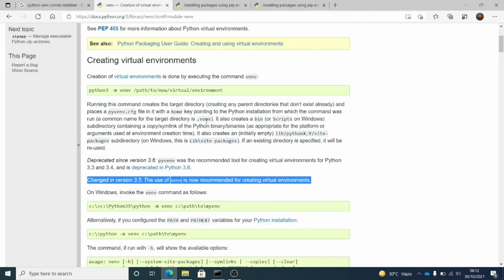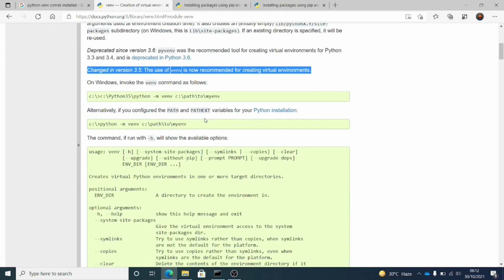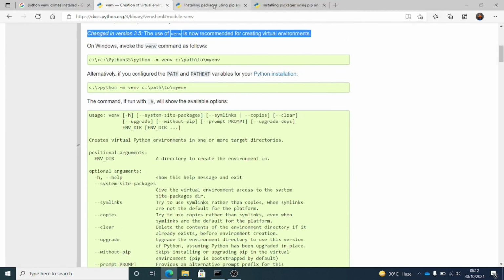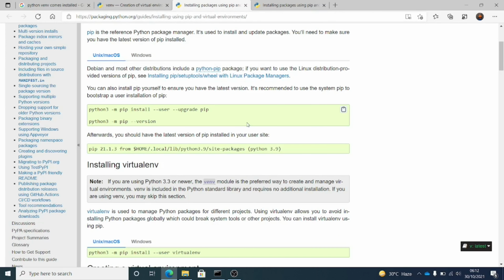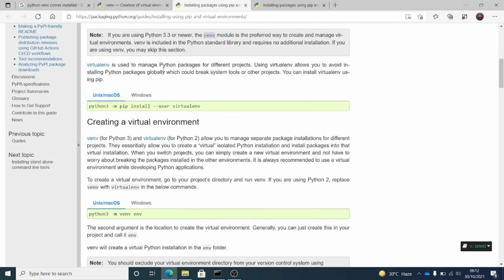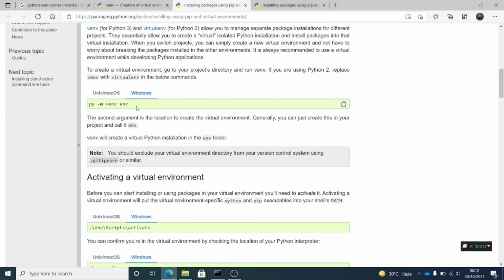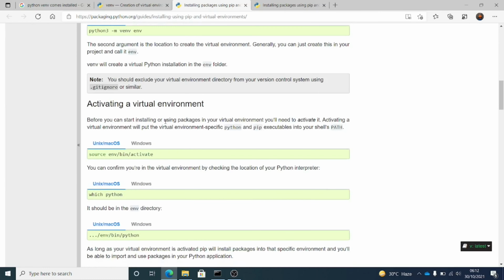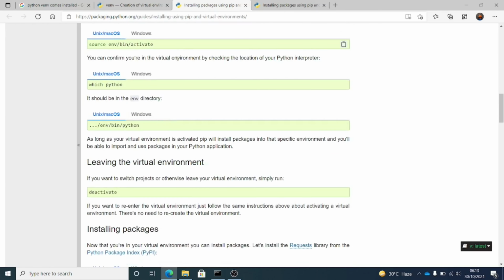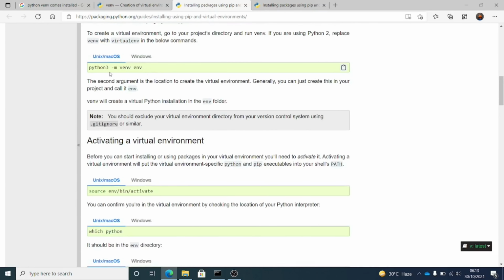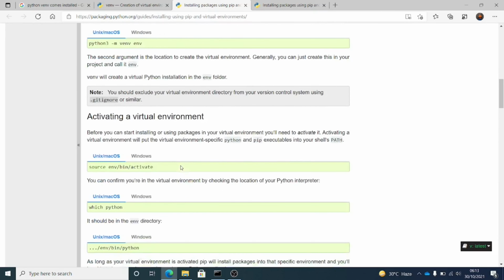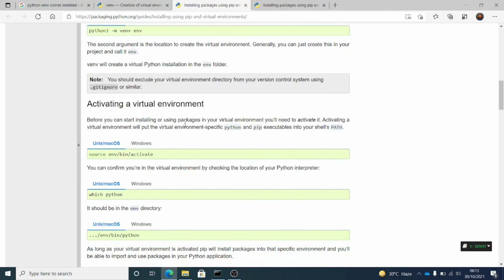Now after we have changed the current directory, we would need to create the virtual environment. You can give any name that you want. If you go through the documentation, you will see both the ways to create the virtual environment, the older way of using virtualenv and the new ones where we use venv.